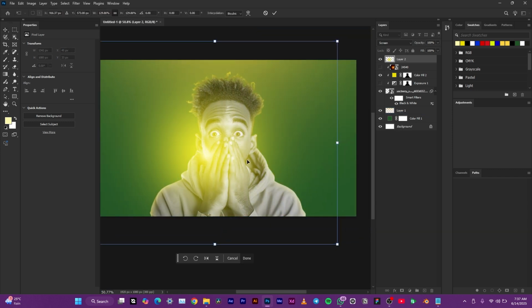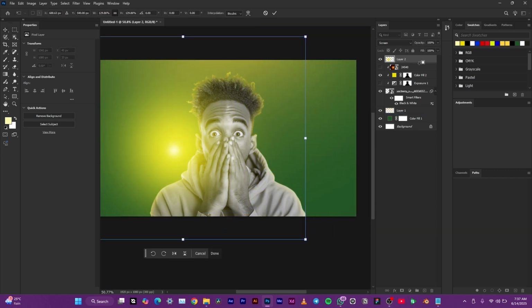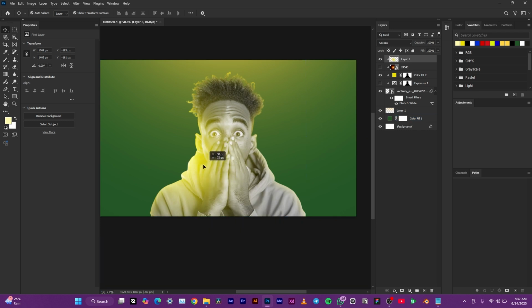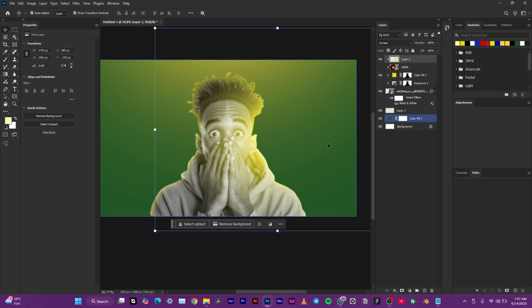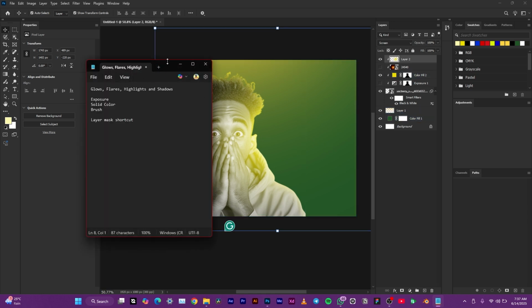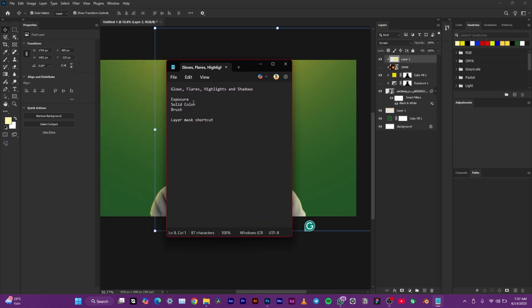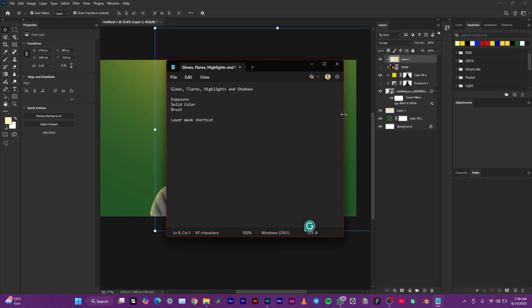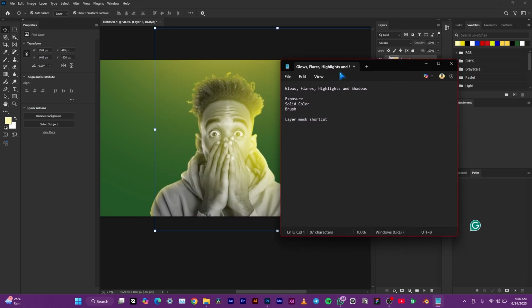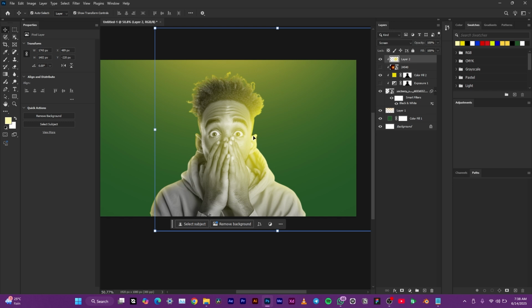Do you understand? So you can still clip this to your image and do whatever you want to do with it. It's that simple. So the three methods I showed you were the exposure, the solid color, and the brush method. All these methods work with each other. You can mix them at some point depending on what you really want to achieve. These are the different ways you can achieve this, and that's simple.